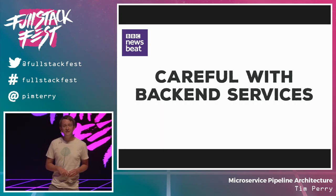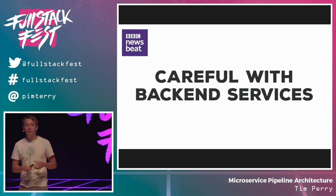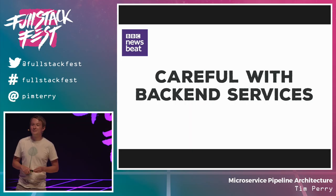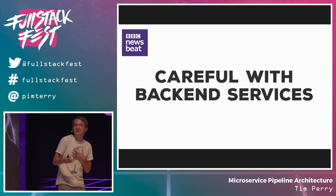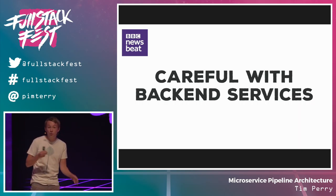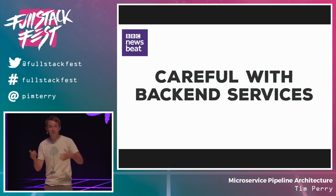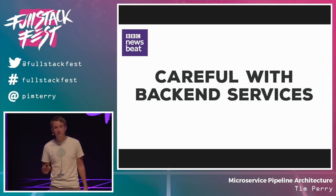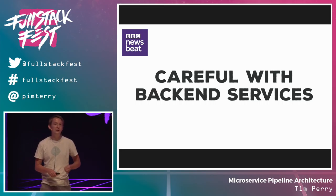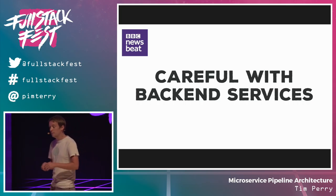The back-end services we're building on are legacy, old, and struggling — they're supporting everything inside the BBC, and if we break them, it will be very embarrassing. It becomes international news if BBC News goes down for any substantial amount of time. More practically, the BBC is not going to let us release any code where we cannot convincingly put bounds on the load it's going to put on back-end services. We have to ensure that anything we build is not going to be heavily polling these back-end services for content, and preferably we'd like to make requests to the back-end services only when there is new information to pull through — the absolute minimum possible frequency.